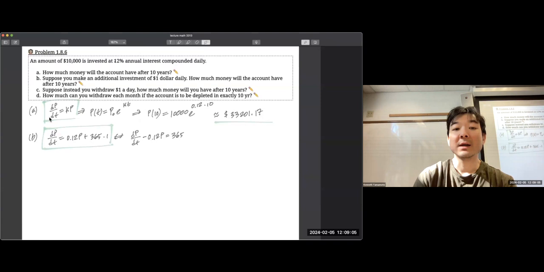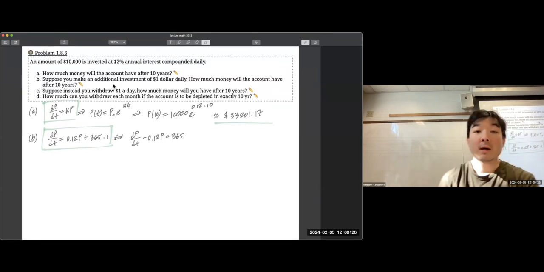And we looked at these problems where the first one was just you're investing $10,000, accruing 12% annual interest, and then you're not doing anything else and just letting it sit there. Then your money is going to grow after 10 years. It'll be over triple your initial amount, given that you're having a 12% annual interest compounded daily.